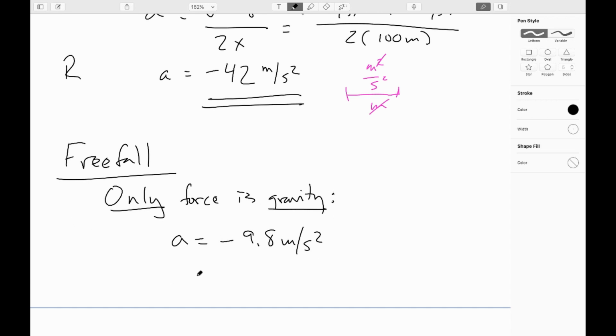Now, what they will do is they'll often say that this is equal to negative g, and I really wish that authors would lay off of that. G, technically speaking, is not an acceleration. It's what's called a gravitational field strength. The units of a gravitational field strength are actually newtons per kilogram, and we haven't worked out what a newton is yet, but I will assure you newtons per kilogram are dimensionally compatible to meters per second squared. So the units do check out that way.